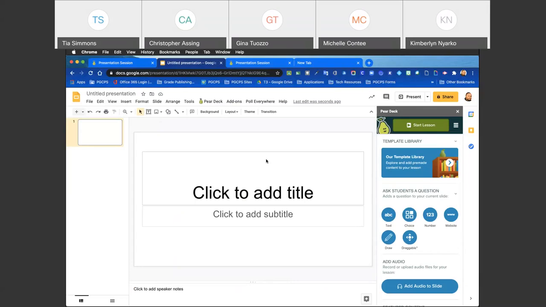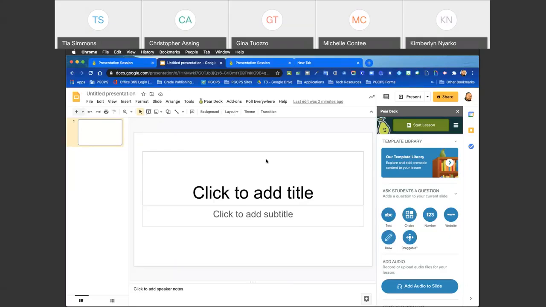Okay, so as you heard me mention, Pear Deck is an add-on to Google Slides. What is an add-on? It extends the functionality of the application. And basically, you're going to use Google Slides in the same manner that you would any other slide presentation. A common question that we get here is, do I have to create a brand new presentation, or can I use ones that I already have? The answer to that question is yes. You can use slides that you already have, or you can create a brand new presentation. It's totally up to you.